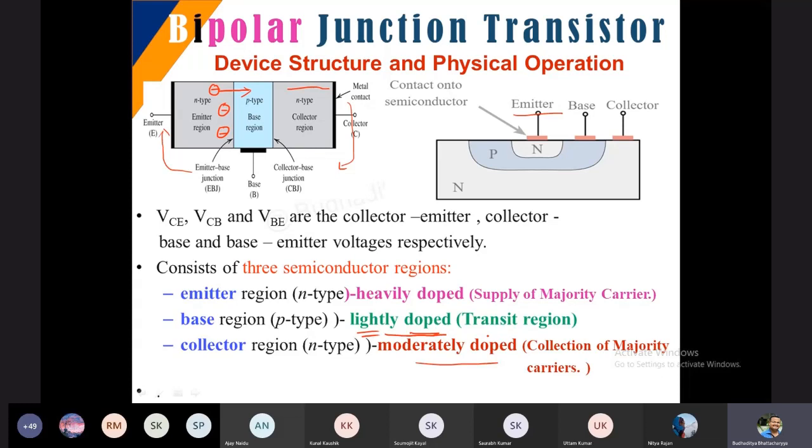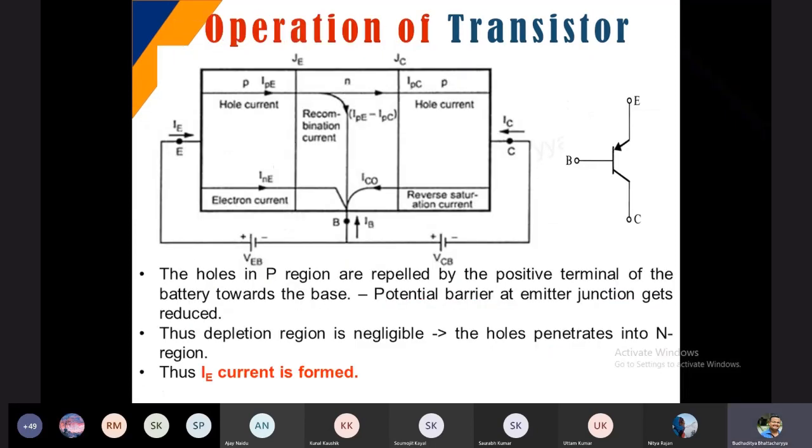So what we have observed is that it is a three-terminal device. The basic terminals are emitter, base, and collector, usually comprised of a heavily doped emitter, a very lightly doped and thin base, and a moderately doped collector. Also, we have observed the symbols and how they vary, and how the emitter current direction is indicated in the two different symbols. So we'll finish off our discussion for today with this portion.